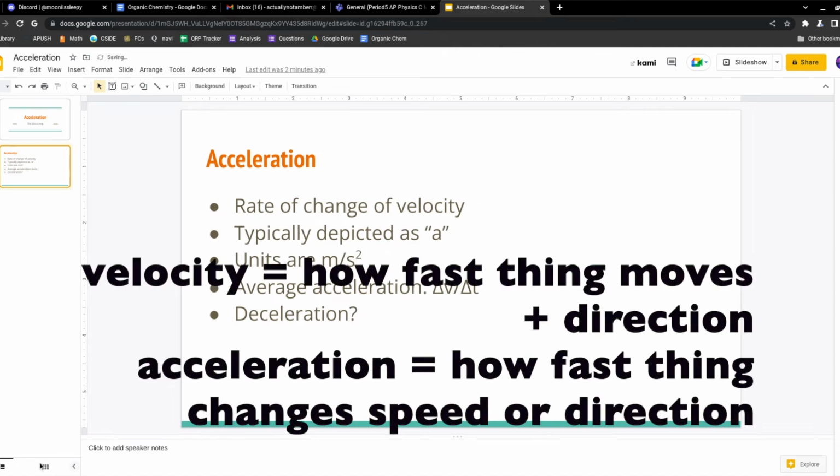So let's say that you're in a car driving at 40 miles per hour, and then you decide to speed up. Then you go to 50 miles per hour. From 40 miles per hour to 50 miles per hour, you had to accelerate. You had to change the rate at which you were moving. That rate of change is acceleration. It's the same thing in the other direction. If you were first traveling at 40 miles per hour and then you slowed down to 30 miles per hour, then that means that your acceleration has changed in order to get to that point.